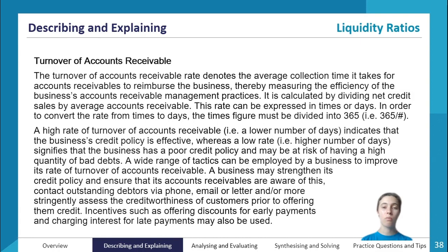It could more strictly assess the creditworthiness of customers before offering credit to them to begin with. And it could also offer incentives for early payments, like I mentioned before, and charge interest for late payments. So you've got that reward for early payments, and I guess a punishment of sorts for late payments, trying to incentivize those on-time payments.